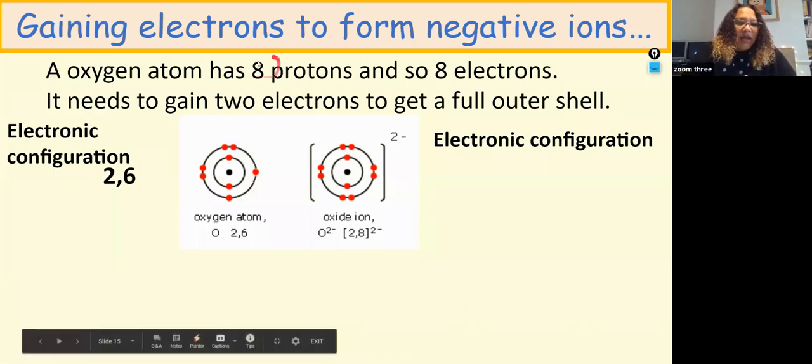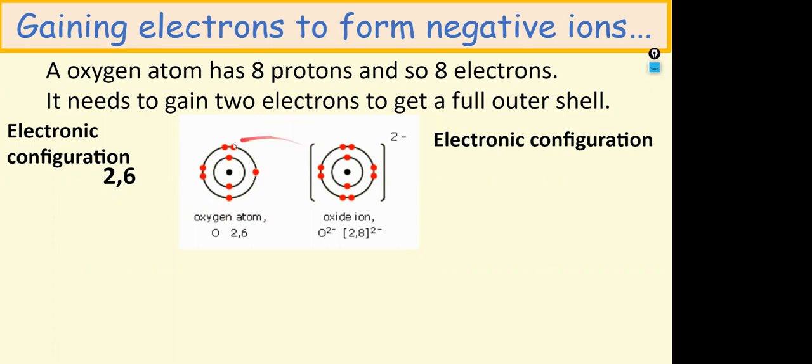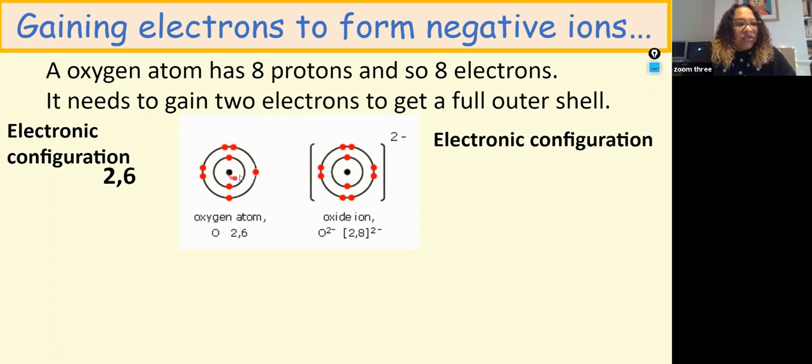So an oxygen atom has its 8 protons in its nucleus, and it's got 8 electrons in its electron shells. 6 electrons in its outer shell here, and 2 in the first shell, totaling 8. So it's got 8 electrons in total and 8 protons, so it's neutrally charged. Remember, those electrons can be lost. They're what's transferred or donated or received. But the fact that it's got 8 protons in its nucleus means it's still an oxygen.